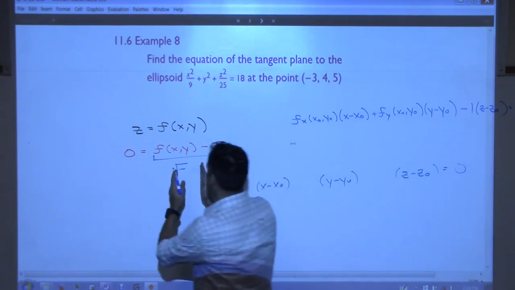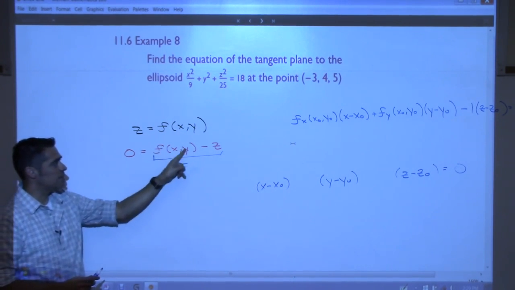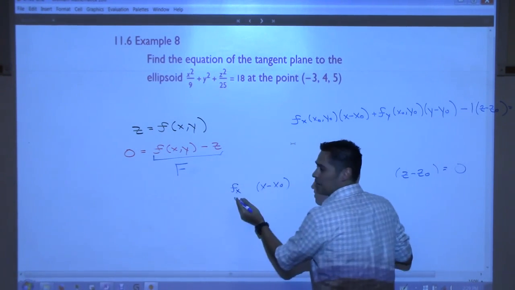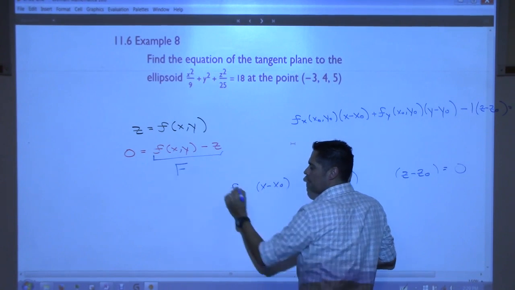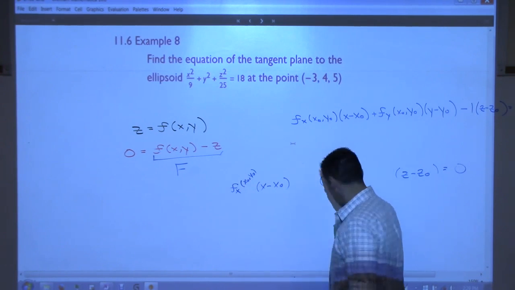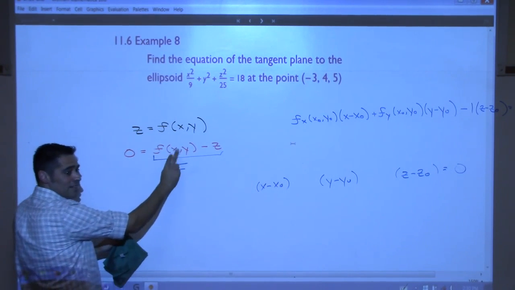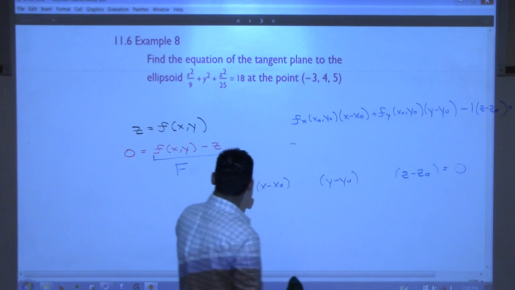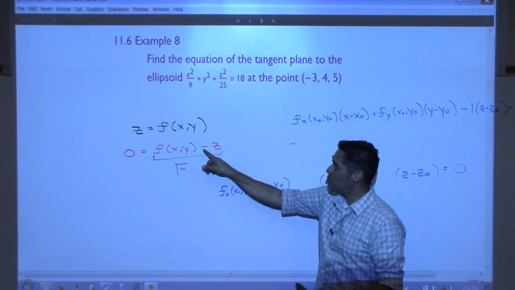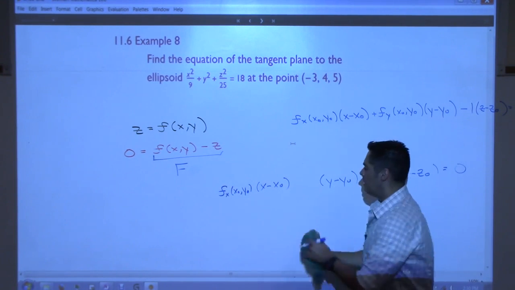What is the partial of capital F with respect to x? Well, what's the partial of this with respect to x? Well, little f. Partial of little f, right? With respect to x. That's what that is. Then you could say at the point, you could put here x naught, y naught. Z naught, I don't have to worry about. Why don't I have to worry about z naught in this piece right here? It just has x's and y's, right? There is no z in here. So this is just going to be partial of f with respect to x at x naught, y naught. And then minus what's the derivative of z with respect to x? 0. So that's it.